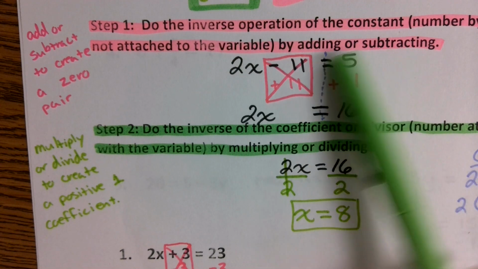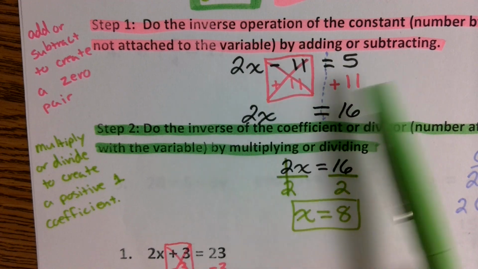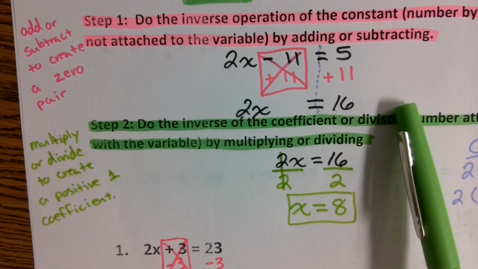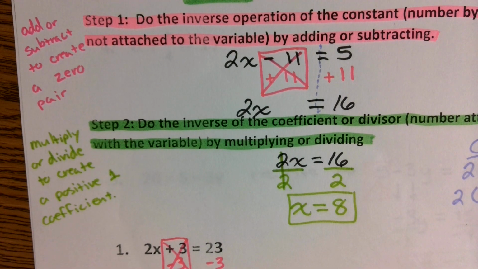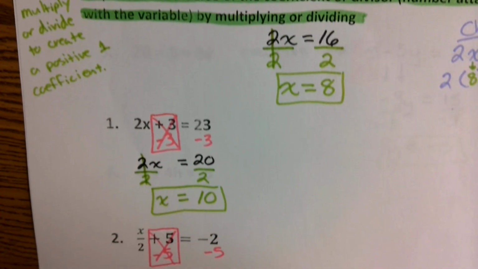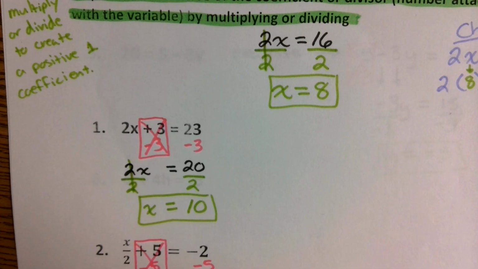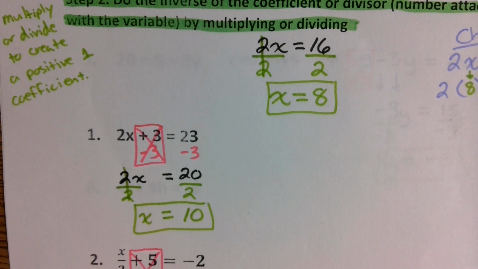Okay, so for the example that we had here, instead of subtracting 11, we added 11 to both sides, which then created the equation 2x is equal to 16. And then from there, we divided both sides by 2, and we got x is equal to 8. Okay, so we saw those situations for problem number 1 and number 2 that we worked through. And then when we went to the back page, we came across problems like number 5 and number 7.